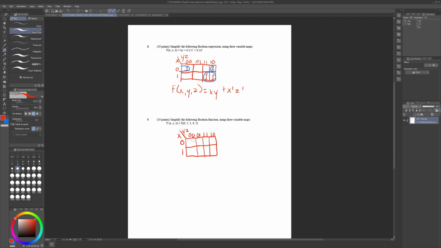So basically, the thing to know is m sub increases as you go to the right, except that 11 and 10 are swapped.